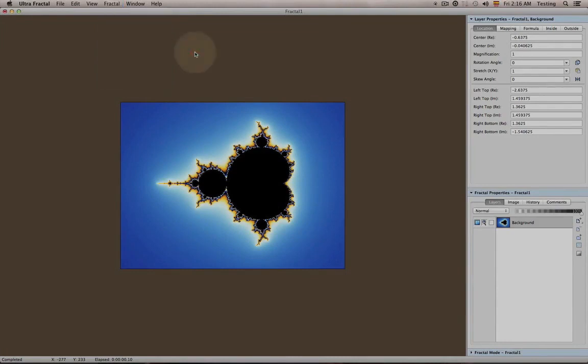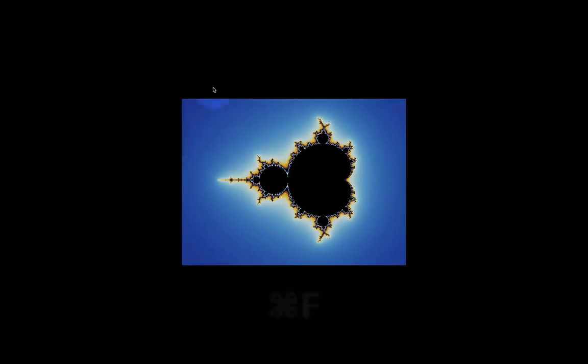So again, the benefit of knowing some of the shortcuts here. Let's have a look at this for a sec. If we're in full screen mode, when we're just exploring in full screen mode, now I'm going to hit Command double click, which will zoom me back out. Double click will zoom me in.